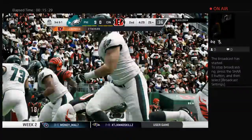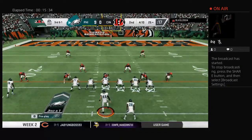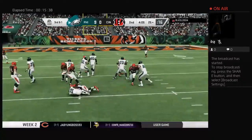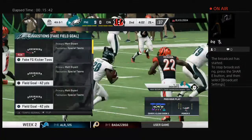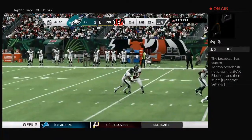Despite the blitz, they're still able to pick up a nice solid gain. The disadvantage of blitzing often alters the normal spacing and run fits, and leaves creases like they were able to exploit right there. Yeah, Williams is going to be stopped short of the yellow line. He did not get there. Call it no gain that time, and they're going to be left looking up at a 4th and 1.